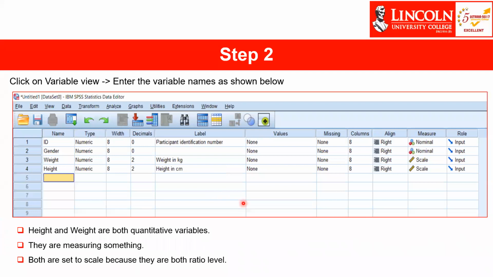This is the variable view window where you enter a value for each and every component, each and every attribute of this variable. So for example, here we have about 4 variables. The first one is ID. We set the type to numeric. I've explained what each and every one of these actually means in our last class. But for those who are joining us for the first time, please check our previous slide. I will be sending the slide to you at the end of the class.